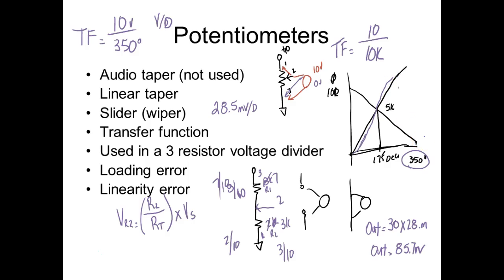I'm still using the answer that I got when I did the formula. I came out and I used 28.5. So what would be the difference? This is our transfer function. This is our volts per degree. Volts per degree. So now what we would do is take our degrees and multiply it by this number, not any other number, we'd multiply it by this number.